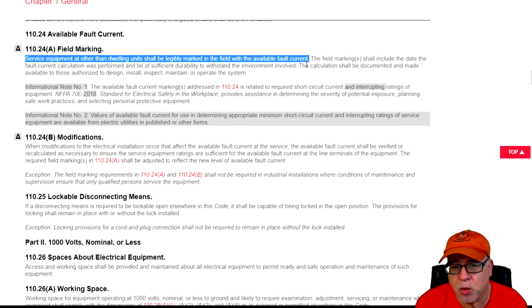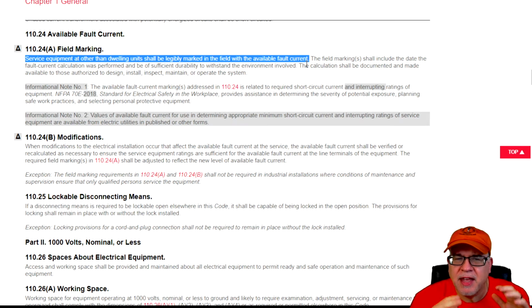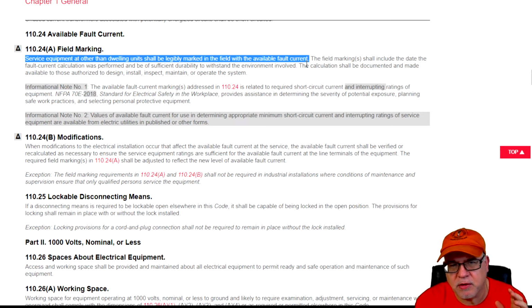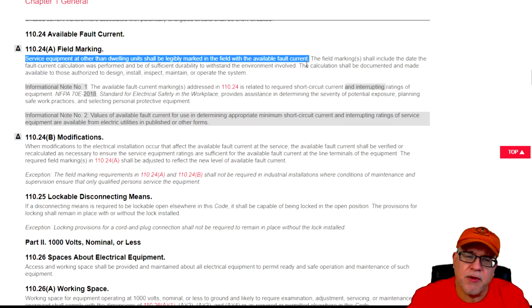And many jurisdictions will require that that information is submitted to them before they move on with the project. So there are ways to get that, but that's a starting point. Now, remember that as the wire gets longer coming into a building, that available fault current starts to drop because of the impedance that's involved in the wire. Okay, so as it gets further into the building, the values of the fault current will start to drop as you move through the building.